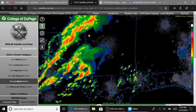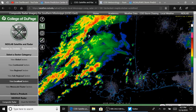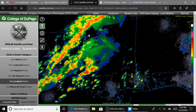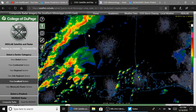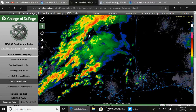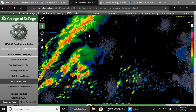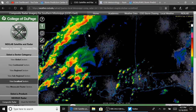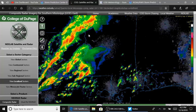Let me check that again. Yeah, close to 80. Ouch. It's actually a very sharp cutoff, too. On the northern side of that, the bow echo could have some rotation with it. It is observed. So the people that are in the path of this bow echo are places like Tocopolo, Faxon, man, these are hard to pronounce. Sherman, Blue Springs, Iker. Man, these are some hard cities to pronounce.